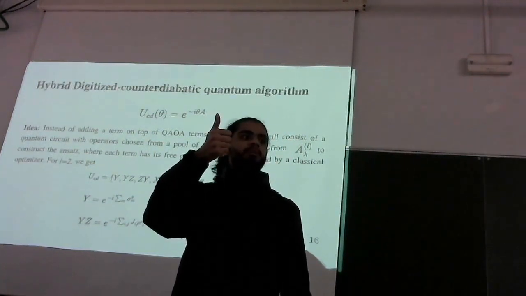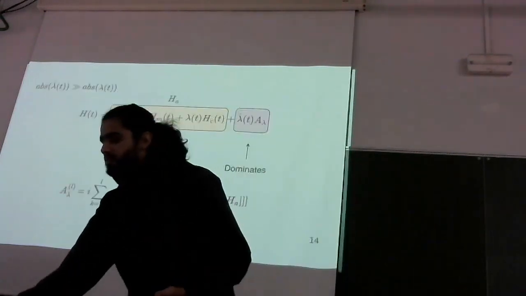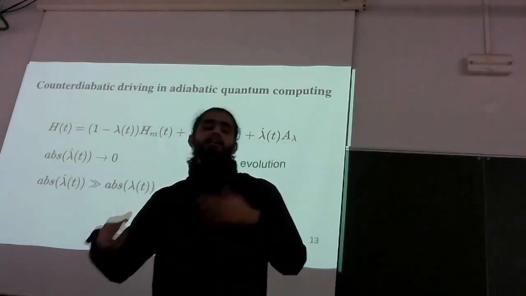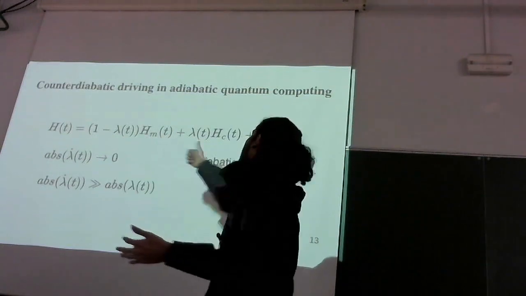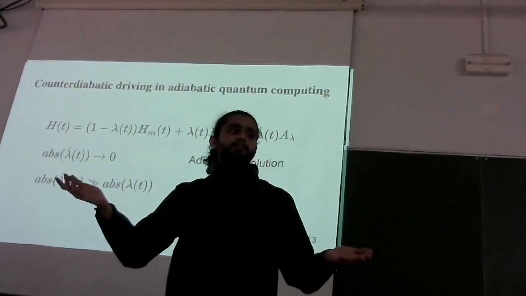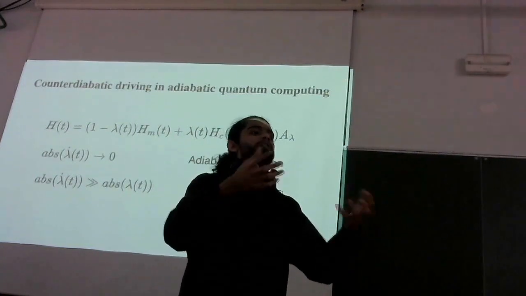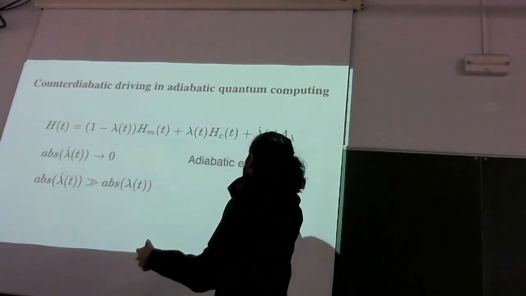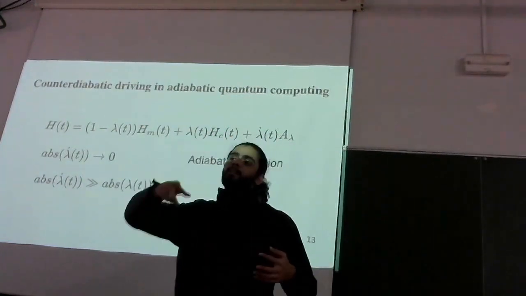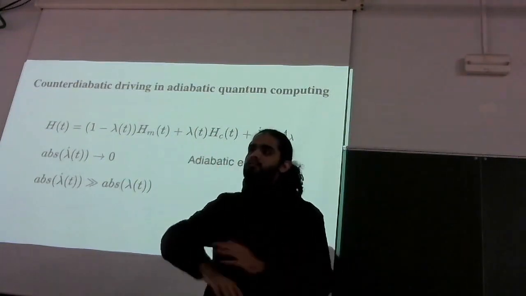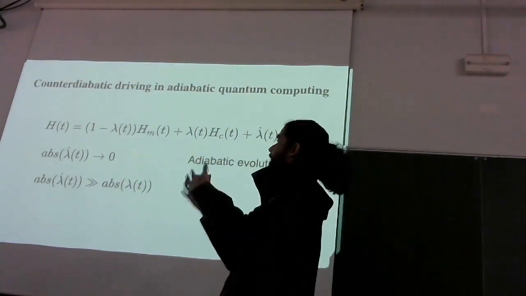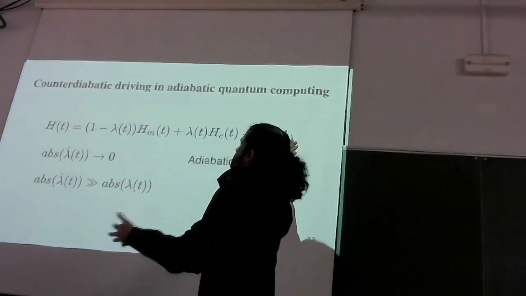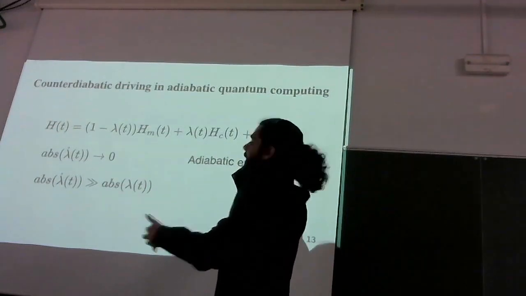I just implement CD terms, and then you will ask how can you find this lambda such that this condition is always satisfied? My answer to that is I don't. I put this lambda as an optimizable parameter, so that my classical optimizer will try to find a good solution to the problem. So I have a hybrid algorithm. I have only CD terms, and instead of this lambda, I have optimizable parameters which will take me to the ground state. This is important because it will reduce the circuit depth from a huge depth to just whatever I want. And this lambda comes from nested commutators.